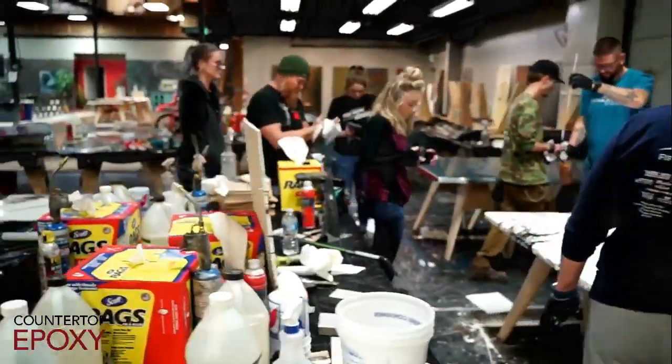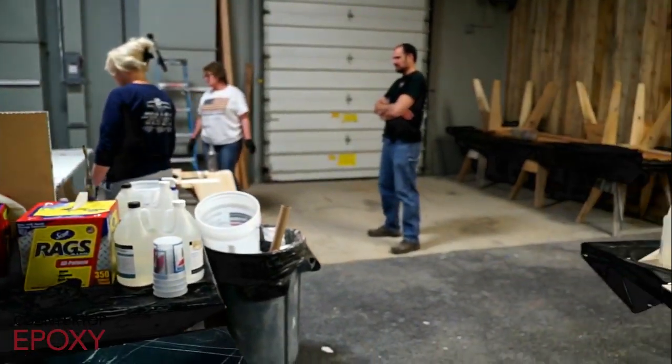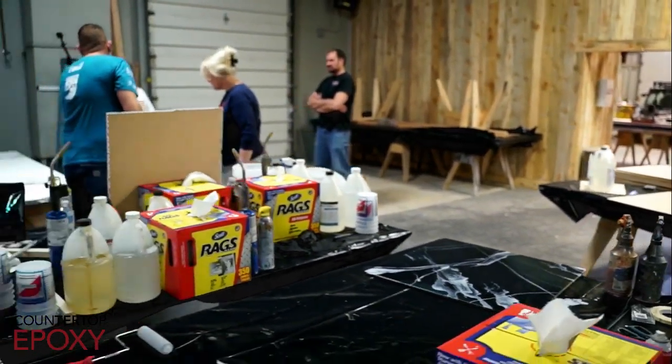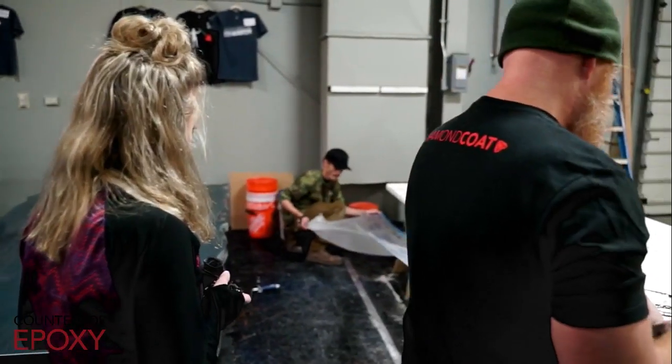Roughly, Dave, the cure time is depending on heat, depending on your starting temperature when you got it out of the bucket. But roughly with Nouveau, I mean, perfect would be like an hour to an hour and a half.